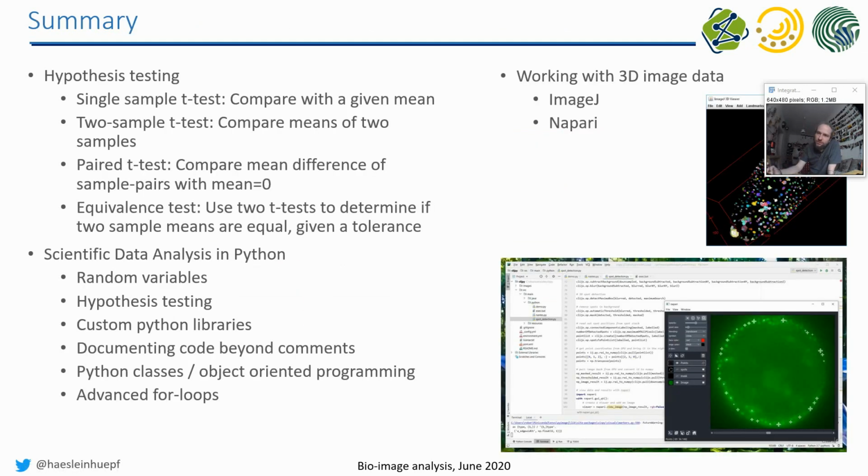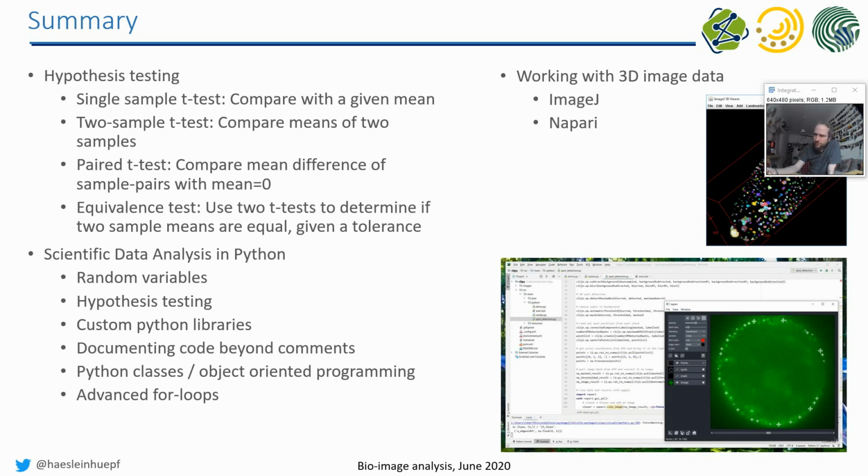It was a lot. Hypothesis testing is really a bit of a twist in the brain, I know, but I would especially highlight that when you derive some random numbers in a Python Jupyter notebook and you apply some t-tests to these random number arrays, you will get a feeling for what you are doing here and why things are happening in this particular way. So I introduced you to a couple of tests, and I also showed you how to use these tests in Python. I was also showing you some advanced Python code.